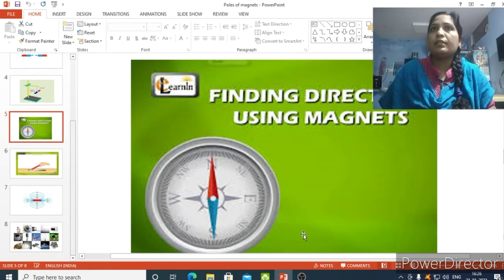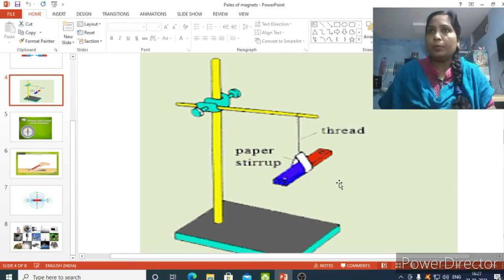And you also learned that a magnet always has two poles, north and south poles. By using this only, your magnetic compass is working. Magnetic compass has a needle in the middle called the magnetic needle. It always points towards north and south directions. A magnetic needle is arranged inside a box and covered with a glass. So this we use to identify the directions, and this you also learned in last class, right?